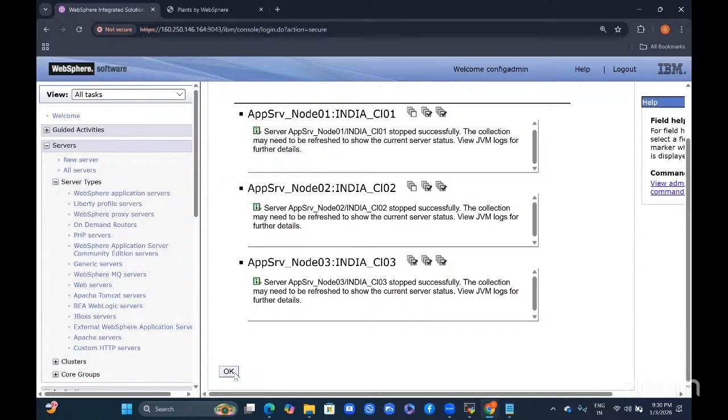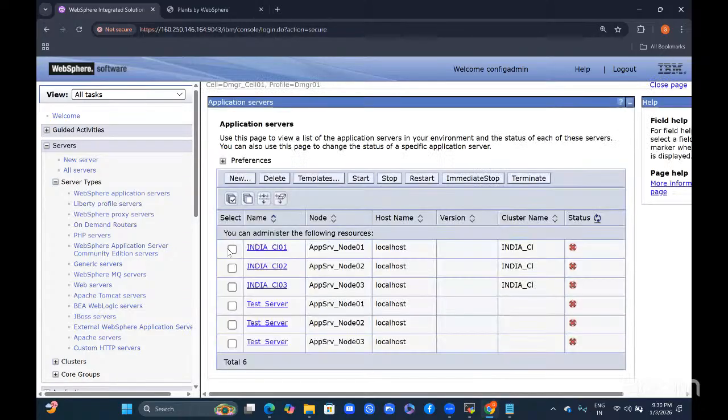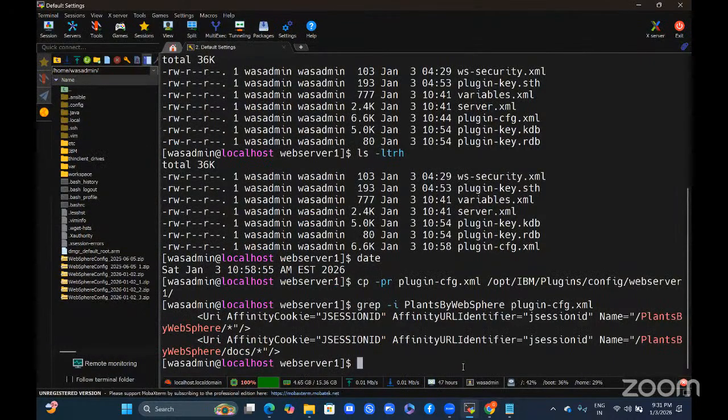So I started the server. ls hyphen l opt IBM WebSphere app server profiles app server 1. My DMGR is a different path. My app server is a different path.